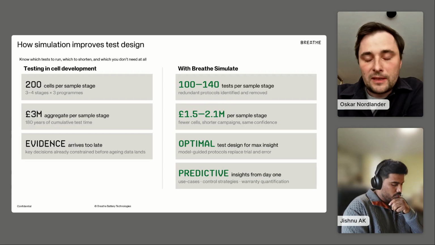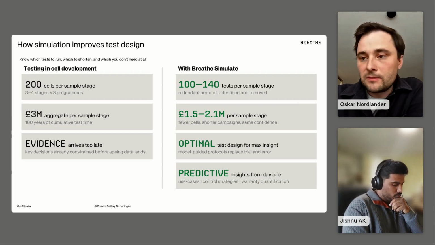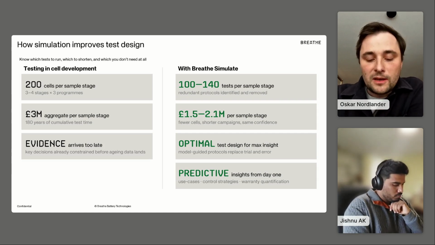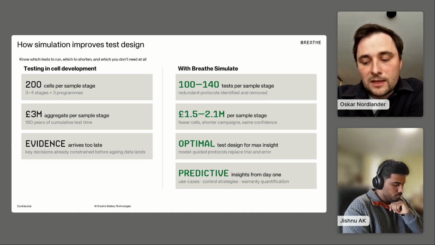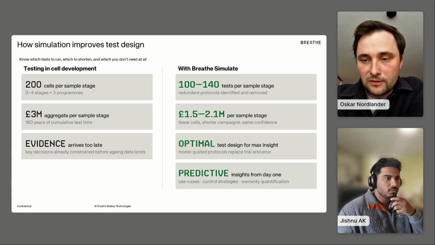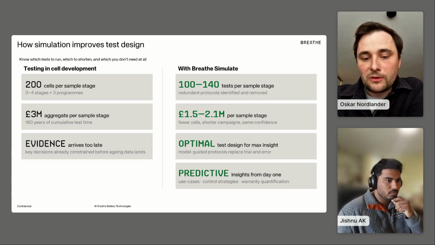But also it provides you with the predictive insights from the first day you receive it. So coming back to what Jishnu said, being a physics-based model, it allows you to not be in the rigid approach that a statistical or an empirical approach has. You're able to simulate your use cases, even use fleet data for that matter for your products, but also evaluate control strategies and warranty quantification throughout life to see how, let's say, a fast charge protocol, for instance, would change.